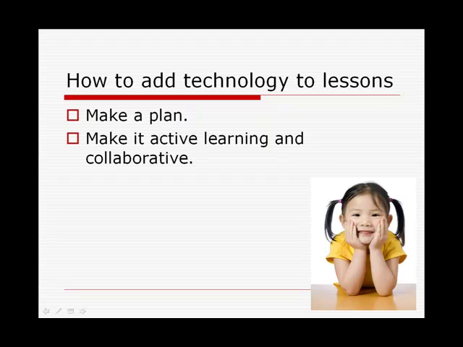They don't do anything. So when we're picking technologies, let's look at things that kids can get involved with, whether they get up from their desk and come up to the computer, or walk over to the station, or they have a clicker or something like that, or they all go to a computer lab, or they have access to the in-classroom computer, and they actually do something, and they do it together. Getting kids involved in an active learning style, whether you use technology or not, and working together as a team or a group will generally give you a better result as far as kids learning things than just sitting there by themselves.